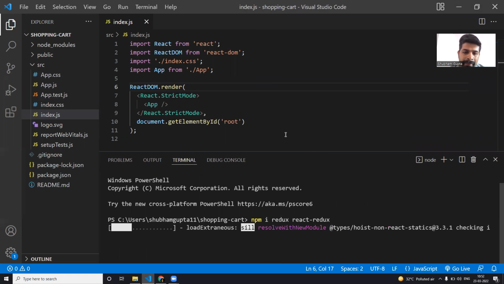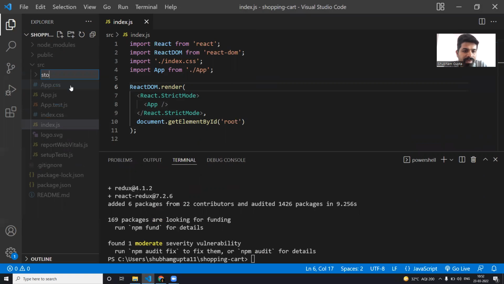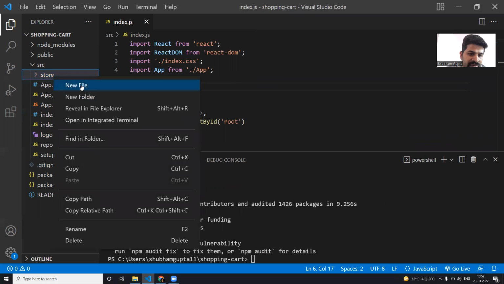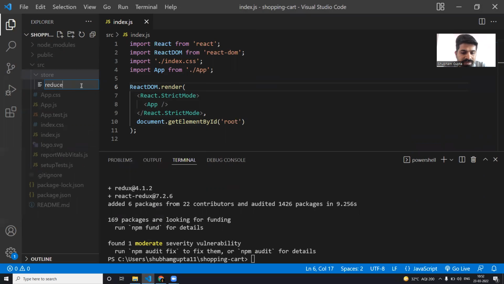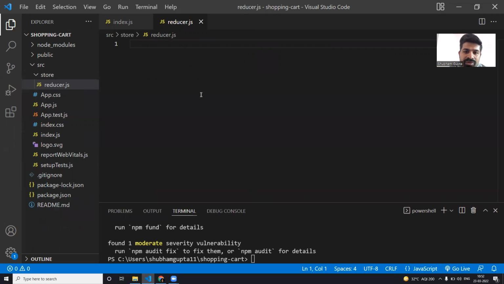Then we can create a store: here we create a folder named store, and within that store we create a file called reducer.js. What does a reducer do? Here we manage the global states, the states which can be required everywhere in the project.